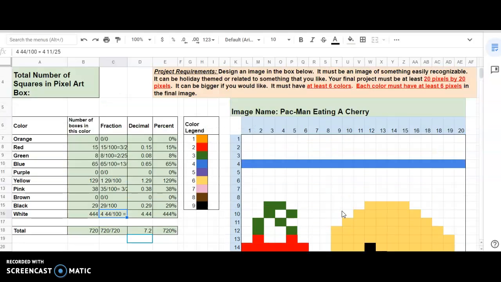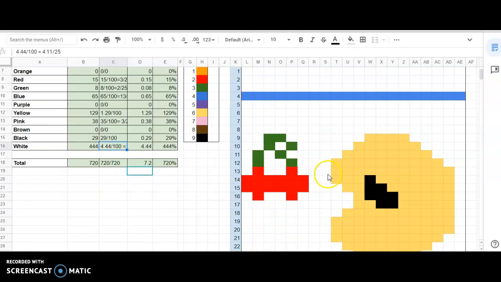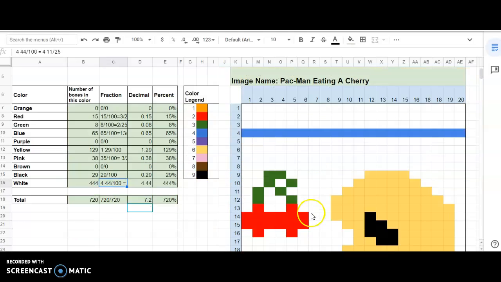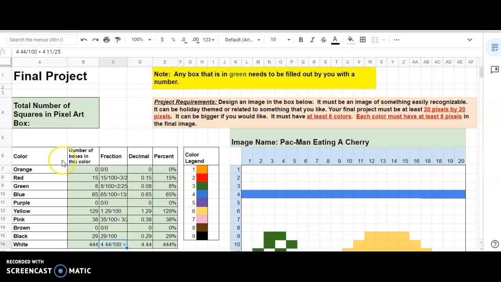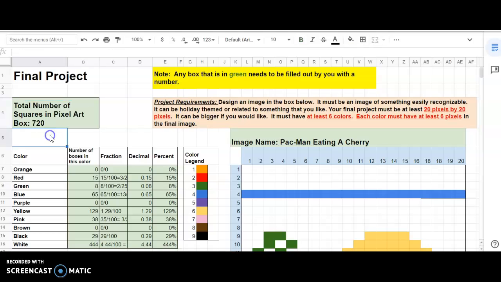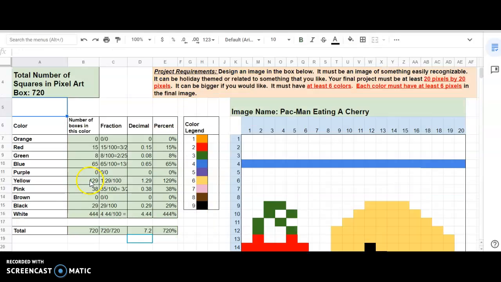So if we want to be able to find the total number of pixels in this image, we're basically using the area formula, length times width. So you have to multiply 20 times 36 to get the total number of pixels in this image. So 20 times 36 is 720. What's important is that you put the total number of pixels in your box, in this green box over here. Then when you are making the fractions, this person already made it as 720. So the total number of pixels here is 720.